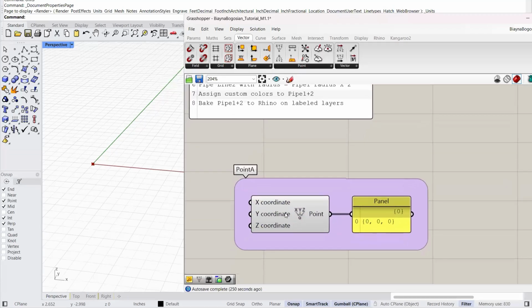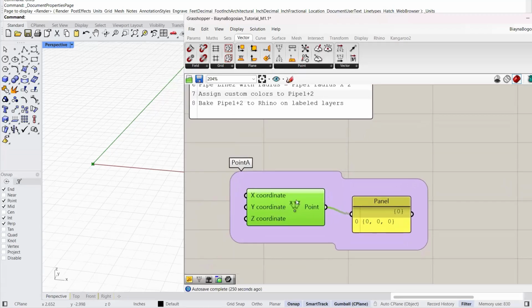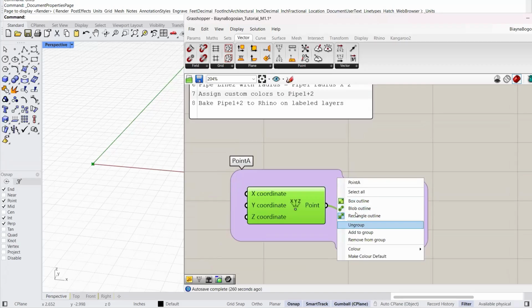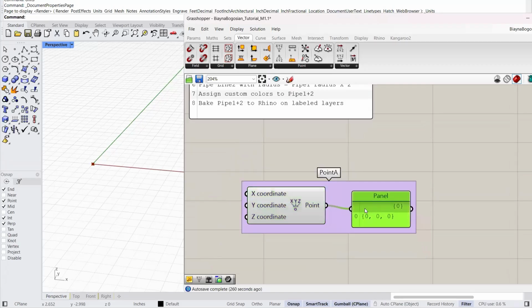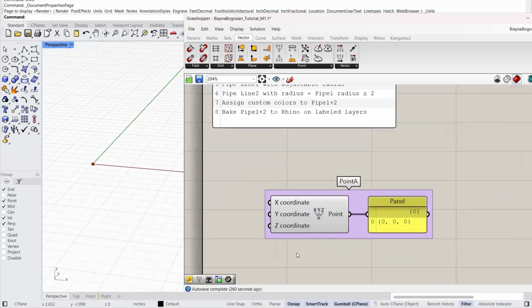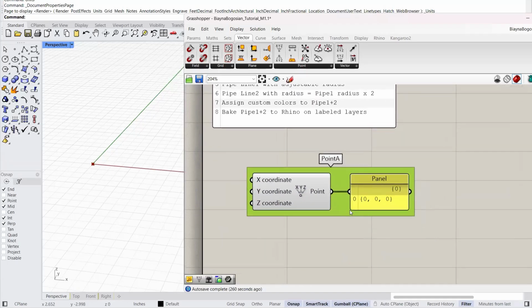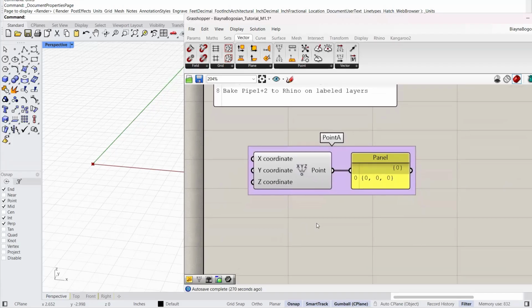So that's how we can name our groups. Then there's an option to do different types of grouping. So the blob option and this rectangle outline, it allows you to also separate and split the name. For this tutorial, that will take up too much space, and I think you would need to be a little bit more advanced to be able to manage your components that way. So my recommendation is let's go with the box outline.